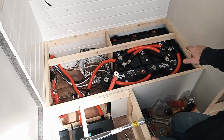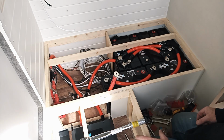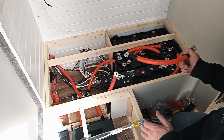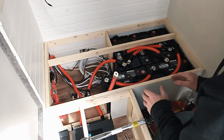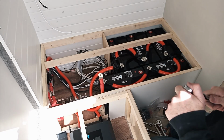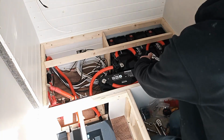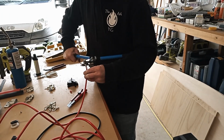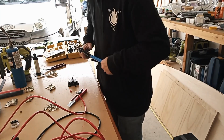The battery interlinks all have to be the same length so that it balances the batteries, the connections between them. That does mean with this heavy cable that there could be some fighting the cable, despite my best efforts to make sure all the terminations line up nicely. Alright, let's torque up the negative terminals. Alright, so that's the battery terminations done. These cables feel so small, so much easier to work with than what I've been working with all day.